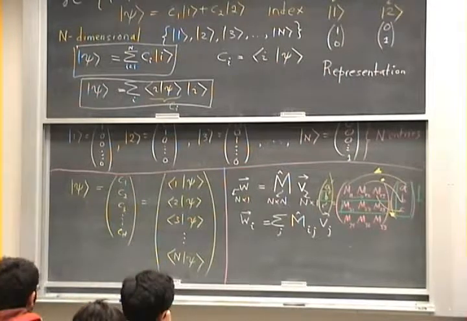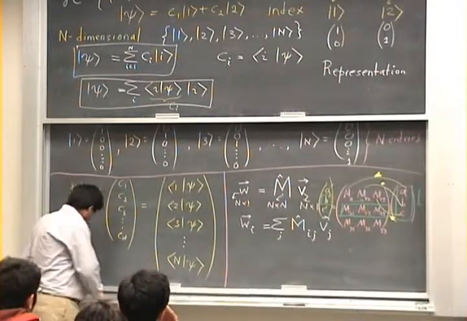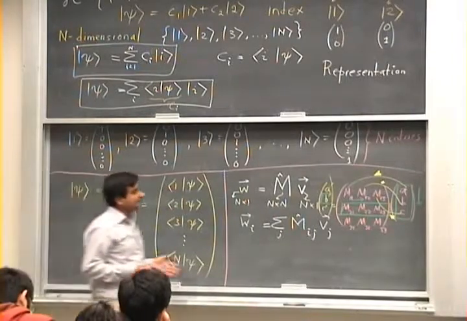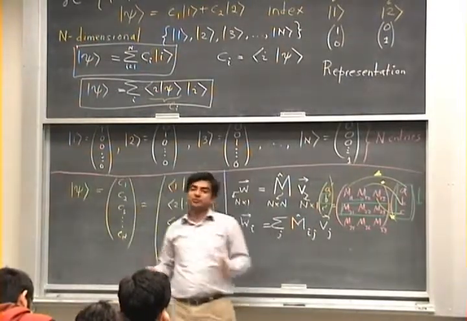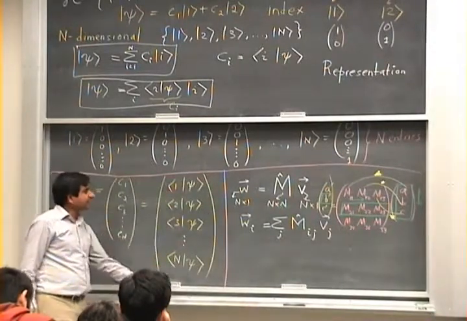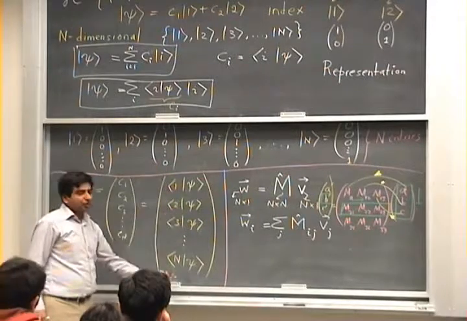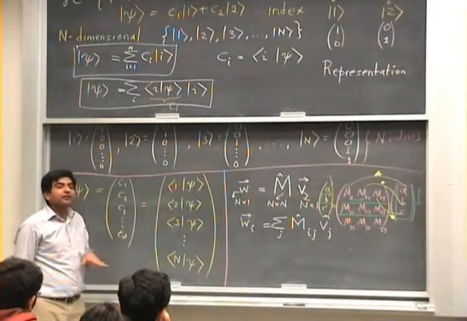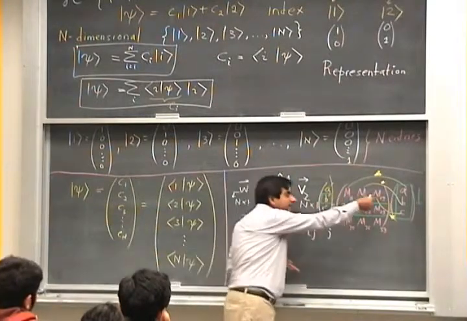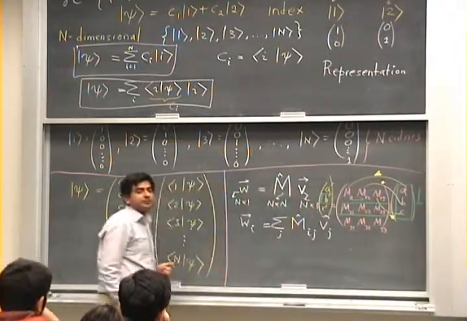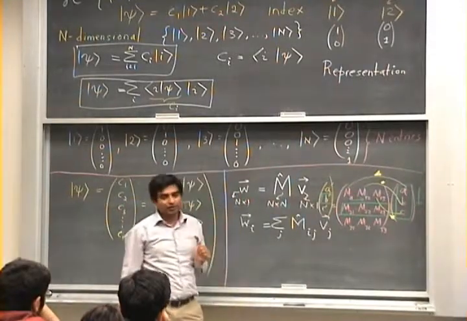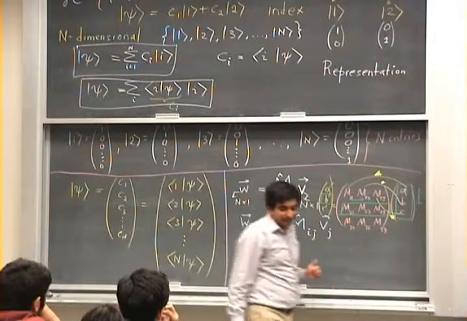So now what we would like to do is see how the operator admits a matrix representation. What matrix should we write for an operator? We know that we can write a state vector or a quantum state as a column vector. What should we write for an operator? We know the answer is a matrix, but what are the elements of the matrix? What is this element? What is this element? And so on. So this is something we would like to investigate now.